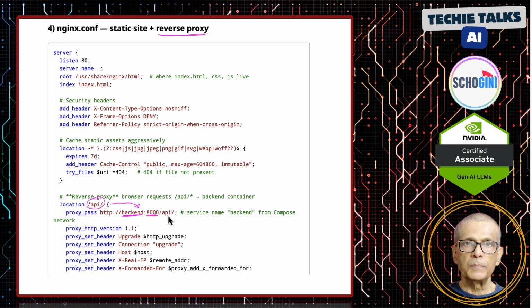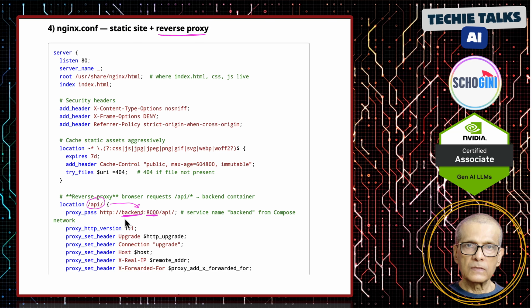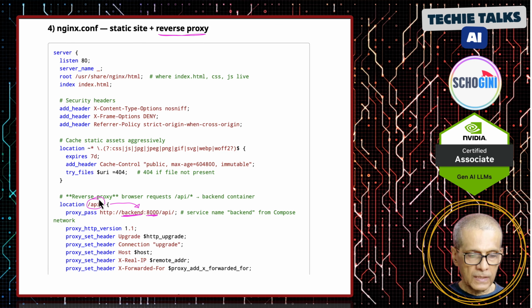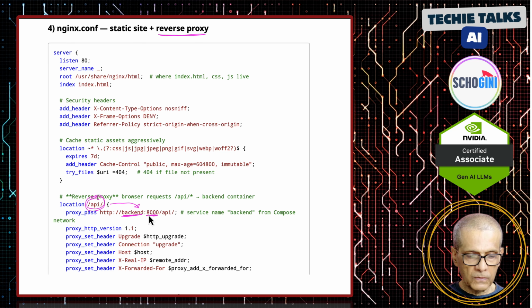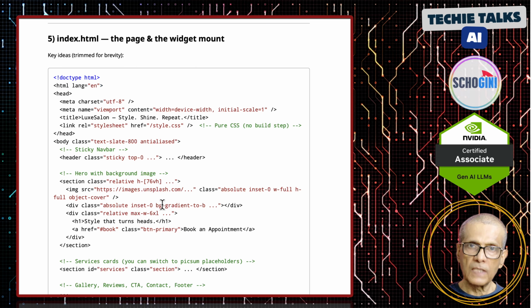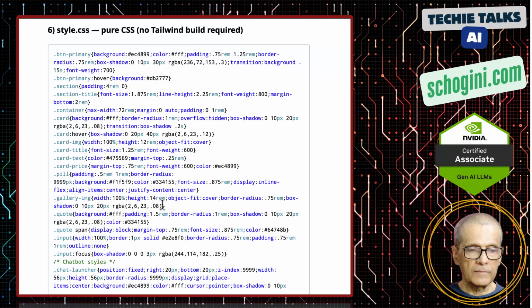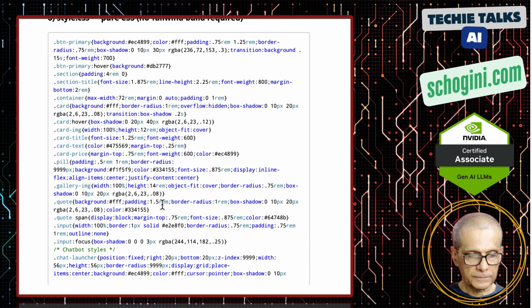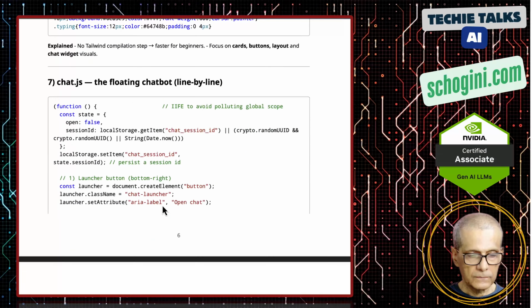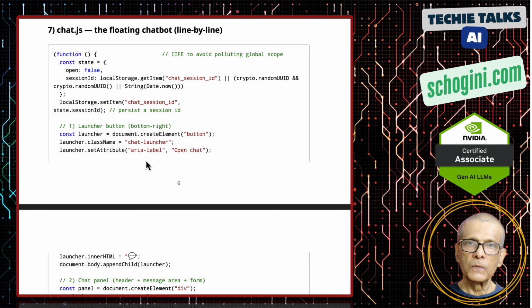This is the FastAPI. So from the front end, if somebody checks the code using view source, they will only see this request. They will not know the port address and the endpoint. So this is the index.html of the sample placeholder website. And here we have the style.css. And this is the Chatbot UI JavaScript.